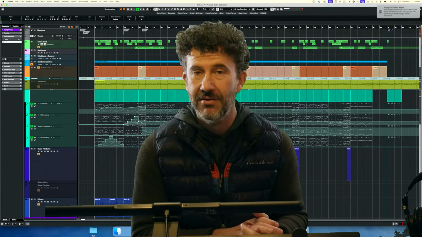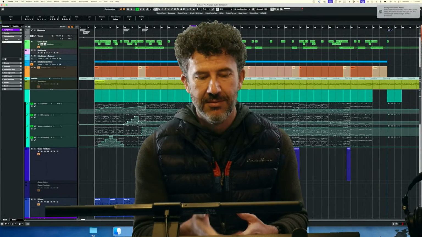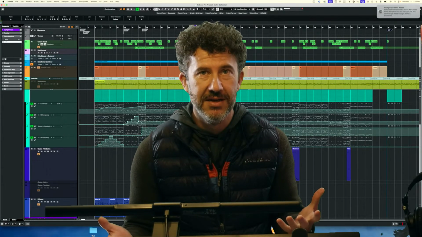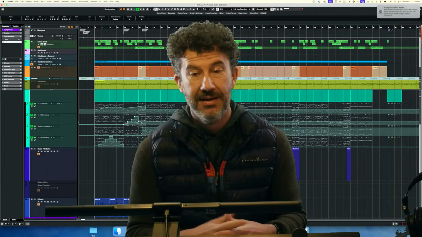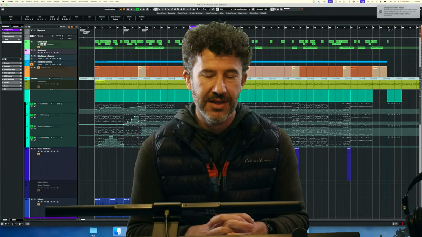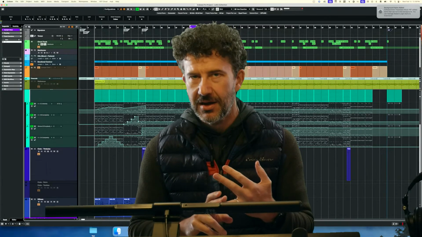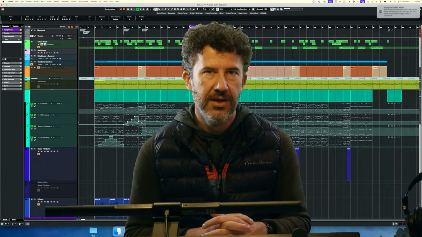This is the first time I've ever used the salsa library in EZKeys. It's the first time I've ever used the upright bass, because it's the first time I've needed it. And so I looked to the libraries that I had, and I found stuff. So I recommend starting there. Really study the libraries, use automation, lock in your rhythms, and add that expression at the end. And I think you'll get really great results.